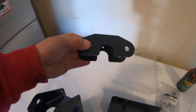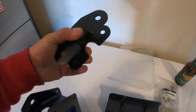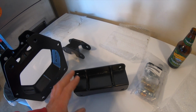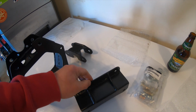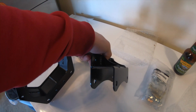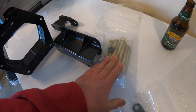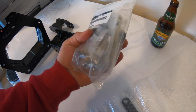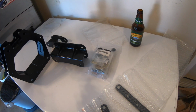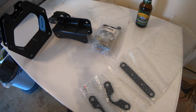This will actually go to the rear of the lower arms and brace that and make those double shear, and that tube will go over the top. This brace right here, I think goes to the rear of the upper arms in the very back, maybe like that, and then that double shears the rear part of your upper arms. So that's really nice. They give you all the hardware, very high quality hardware. There's a lot of hardware in there, so they're basically replacing the very substandard hardware that Can-Am uses to build their machines, and I know you've heard me be critical of that in the past.